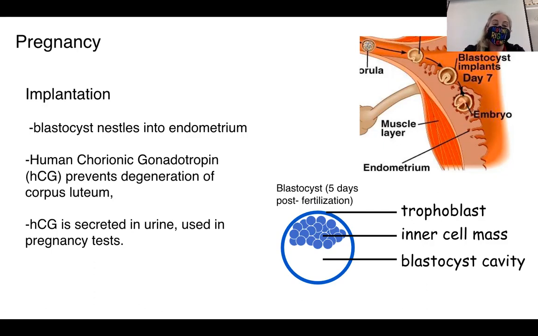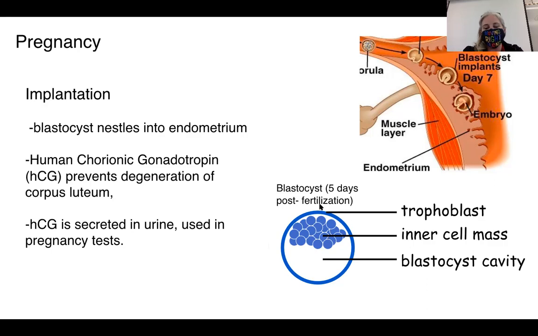And so at around 9 weeks is when the embryo can produce its own progesterone and maintain itself, so it no longer needs to have the corpus luteum maintaining it. And so HCG is what's tested for if you were to use a urine stick, a pregnancy test, pee on a stick, 2 lines, 1 line, not pregnant, 2 lines pregnant. It's basically testing for the presence of the HCG because excess amounts of it is secreted in the urine.